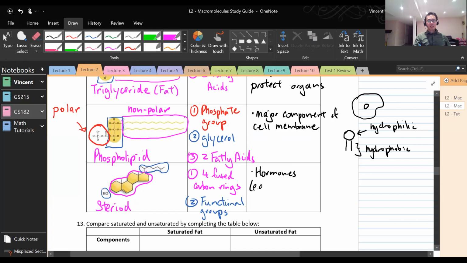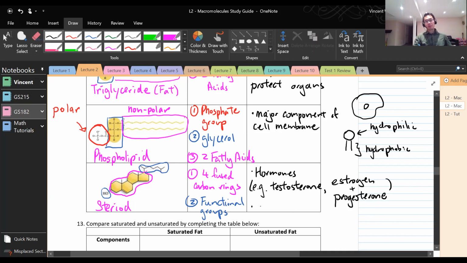Anybody know the sex hormones that we have in the body? The main male sex hormone and the female sex hormones, what are they? Yep, the testosterone for male, and for women, it is estrogen. And the other one, what's the other big one for female? Anybody know? Yes, progesterone is correct. Men also have these, just at lower levels, and vice versa. These are the dominant ones for male and for females.